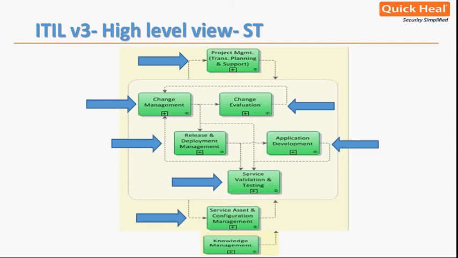Moving on, we have service asset and configuration management. I believe, guys, you may have heard about CMDB, that's Configuration Management Database. This CMDB is directly linked with this sub-process, that is Service Asset and Configuration Management, right? What this process does is that it captures the records of all the CIs in the environment and what relationships each CI has with other CIs, if there are any dependencies. That is Service Asset and Configuration Management.